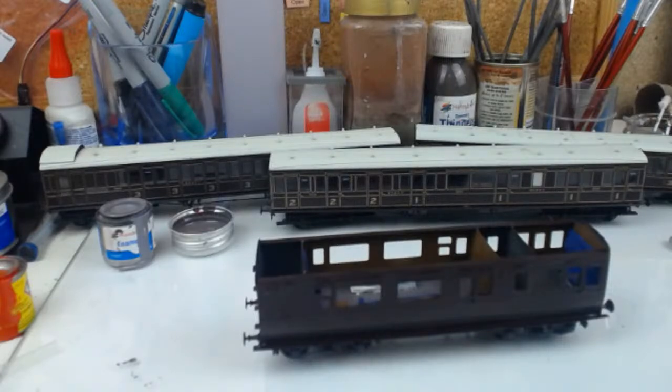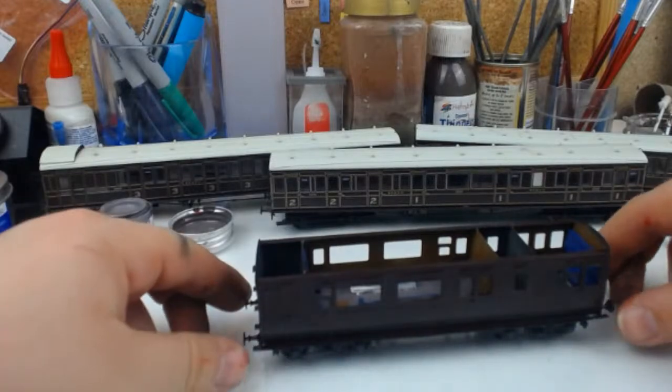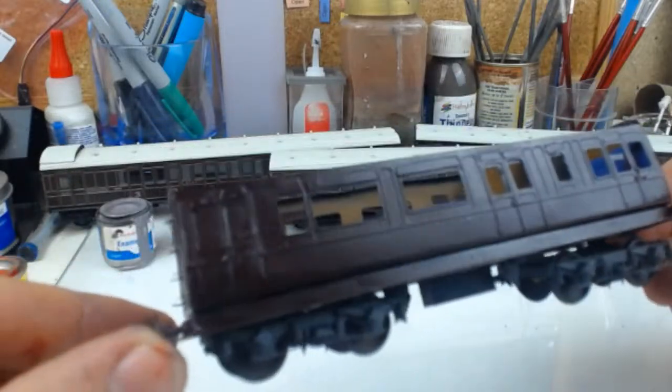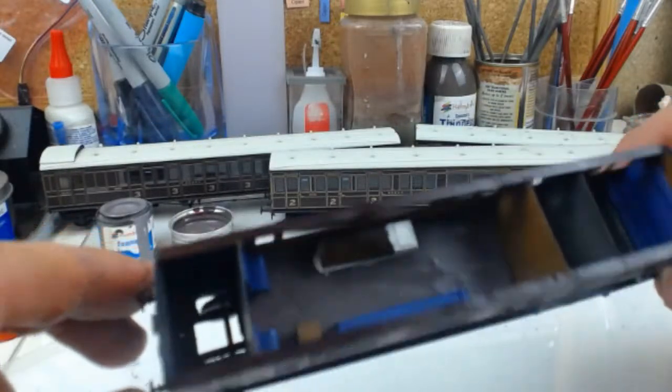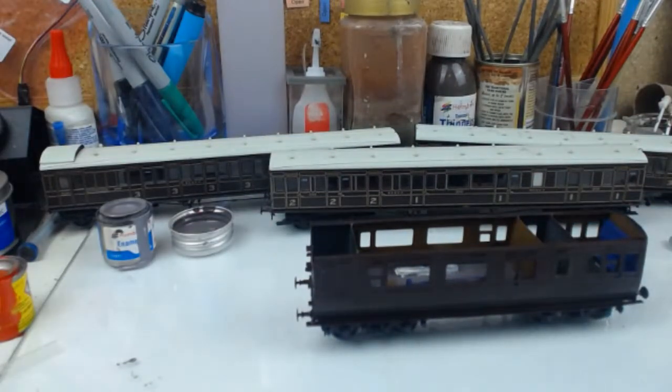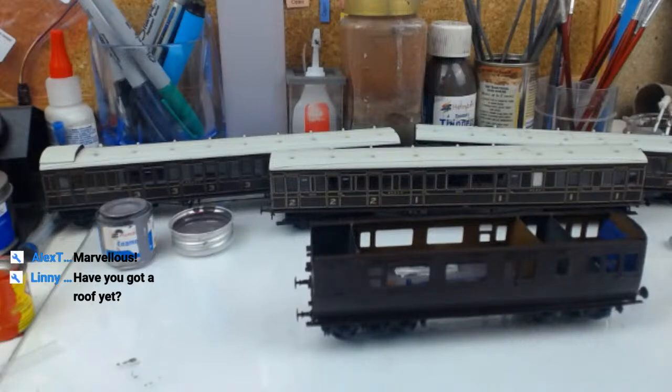That's what I thought. But look, we have a carriage on its wheels. I mean, the wheels are falling off because I've not done them up tight, but it's got an interior, it's on its wheels. It just needs couplings and air pipes. Vacuum pipes even. It should have footboards on there, but I can't work out how they go.